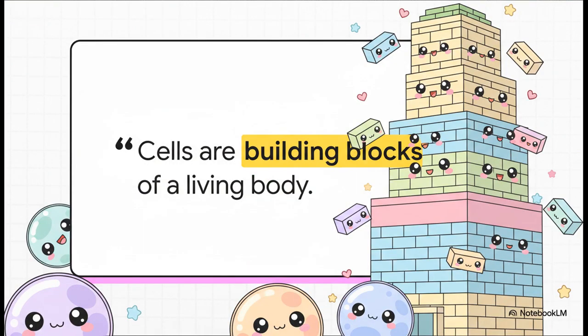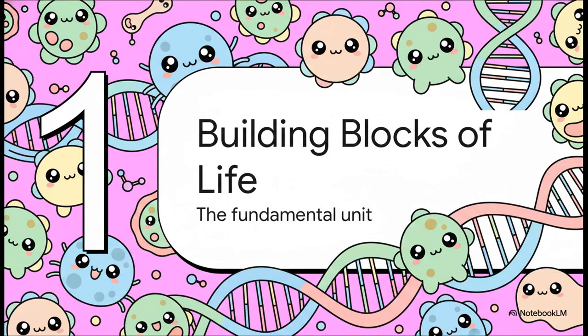And here's the core idea you want to hang on to. Just picture a massive skyscraper, right? It's built from thousands, maybe millions of individual bricks. Well, for every single living thing, from a tiny plant to a giant whale, cells are those exact same fundamental bricks. So, okay, if cells are the bricks, what exactly are they?